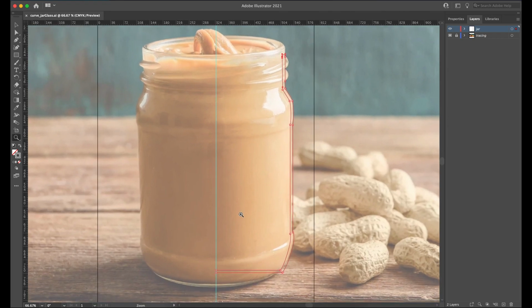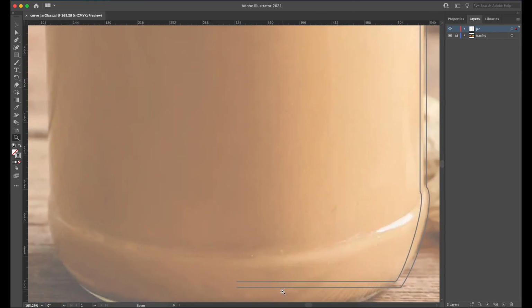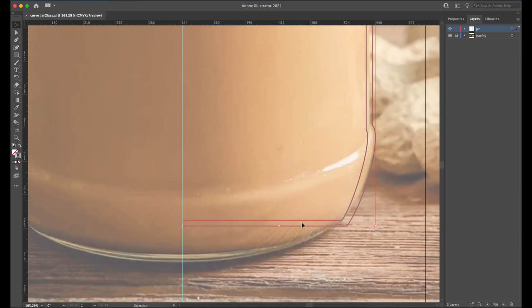And I'll finish the video by saying, keep it simple. In other words, keep the number, and this is really difficult for some people, but keep the number of anchor points low.